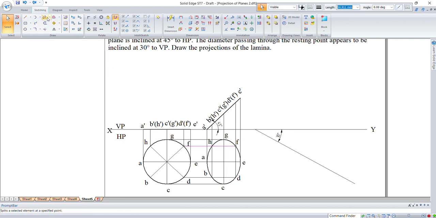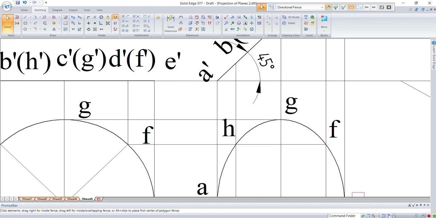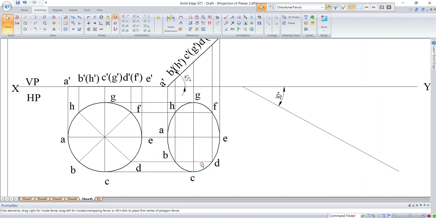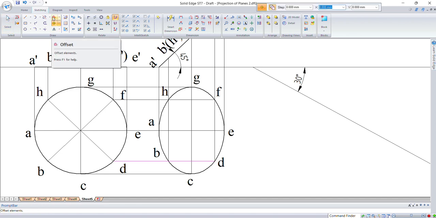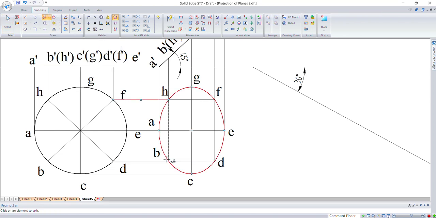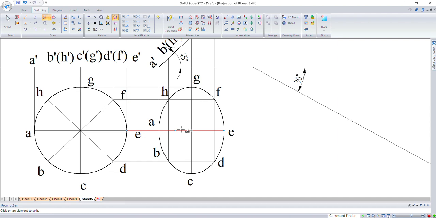Let us split this line up to this so that these two lines will become separate entities. Similarly, you can do the same splitting for this. So this up to this, up to this.